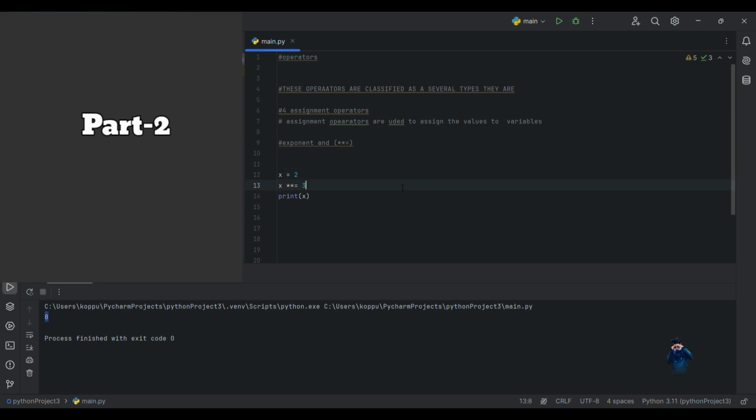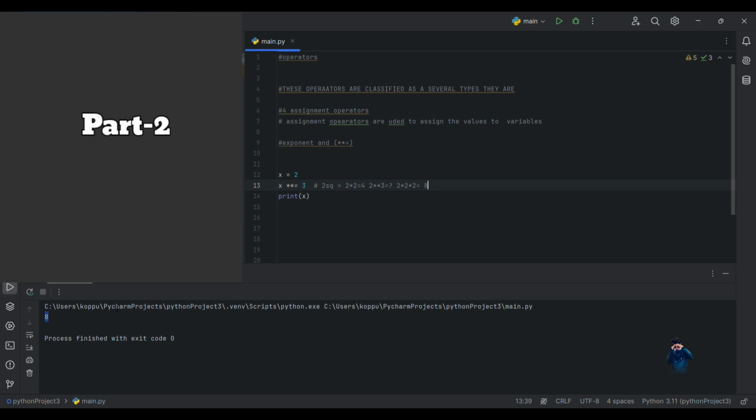In mathematics you already know 2 square equals 2 into 2 equals 4. In this way, 2 double star 3 equals how much? 2 into 2 into 2: 2 into 2 is 4, then 4 into 2 is 8.